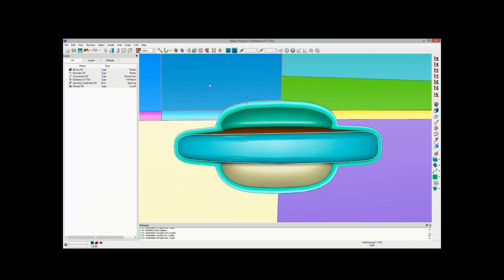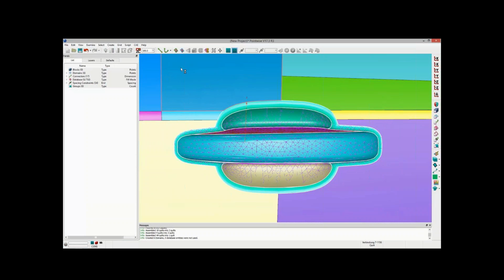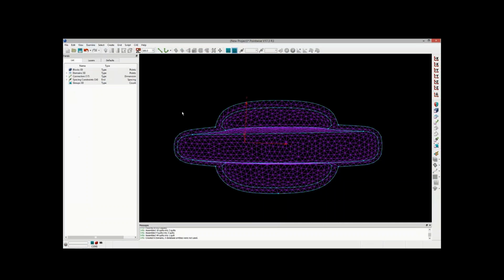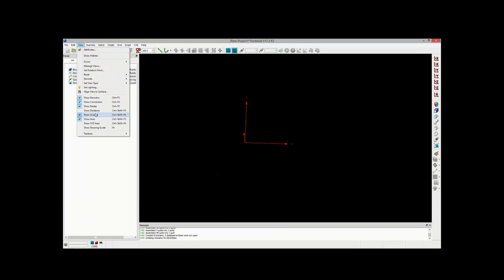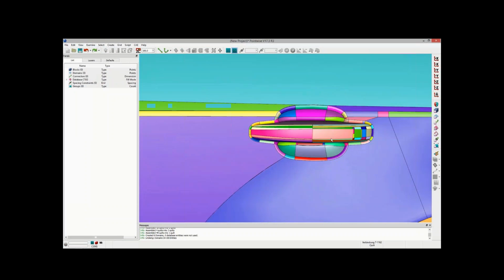All right, so I've assembled all of those quilts. Now I have 6. So I went from a little more than 100 quilts down to 6 quilts for that door handle. And you can see I get 6 unstructured domains that are still constrained to that geometry. All the elements are isotropic. It's nice and smooth. No large jumps in the area ratio or anything like that.